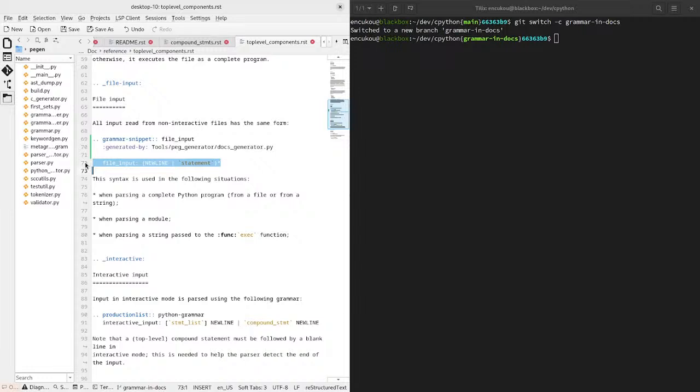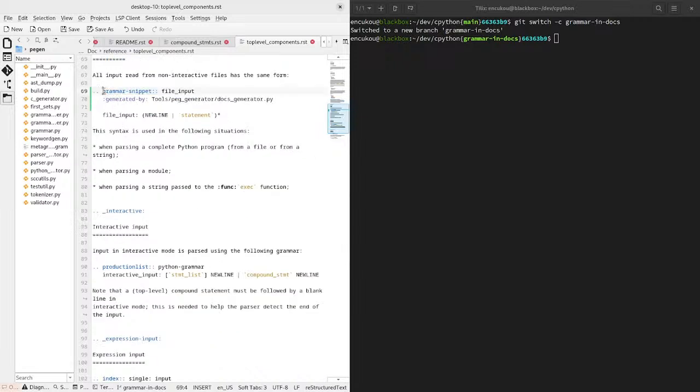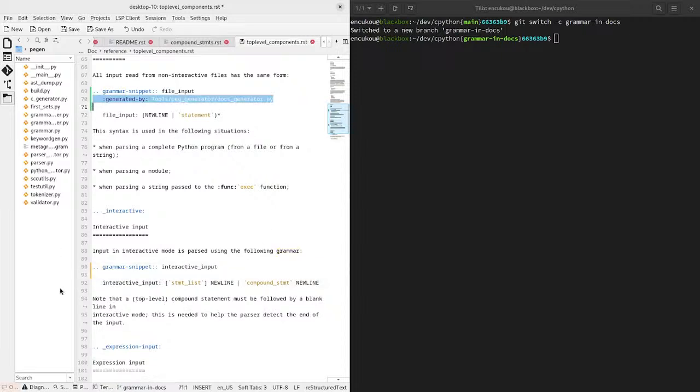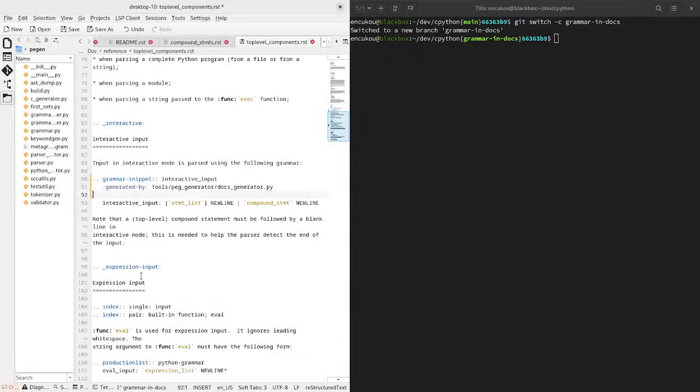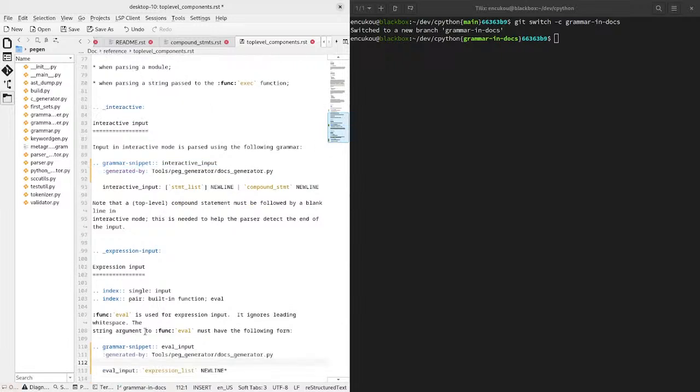And then I will want this auto-generated. Okay, same thing for the other two here. So here will be a grammar snippet for interactive input generated by the same file, and here we'll have a grammar snippet eval input generated by the same file.